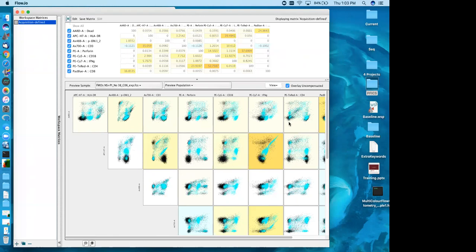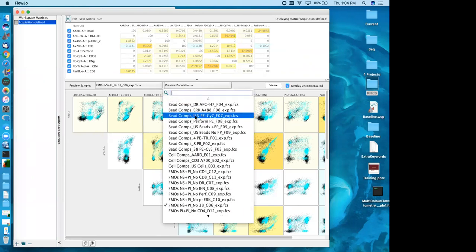However, less spillover is better in terms of being able to resolve populations, particularly being able to pick out dim positives from background, or to isolate double positives from single positives and so forth. And so smaller numbers are generally better, but again, there is no number that is just wrong if you just look at it and say, well, that number just can't be. It's mostly a matter of then looking to make sure that it appears that each of your populations has the single positive population on any known sample. And so we could look at, for example, the comp controls if we wanted.